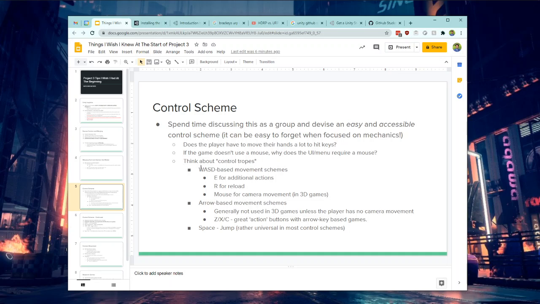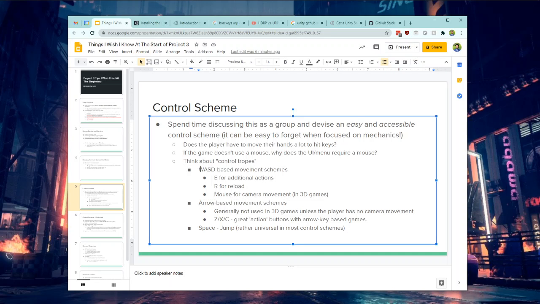For example, some people like to use WASD for movement, especially for mouse and keyboard games, where in a 3D game you're using your mouse to move around the camera, and you're using WASD for move. You can use, for example, E for other actions, Q for other actions which are above D and A on a QWERTY keyboard. R is a common button for reloading if your game has guns or ammunition. F is also a common key that's used in WASD-based movement schemes, because these are all keys that are right next to WASD. So for that, I would recommend that.